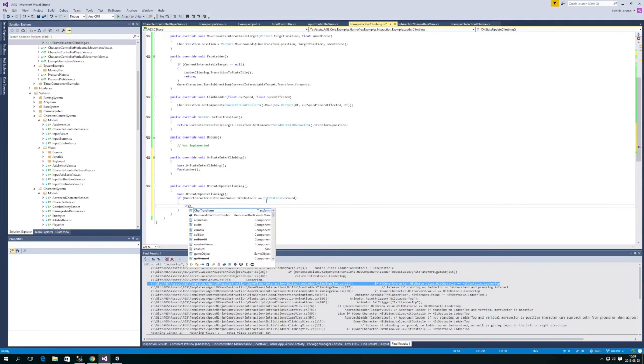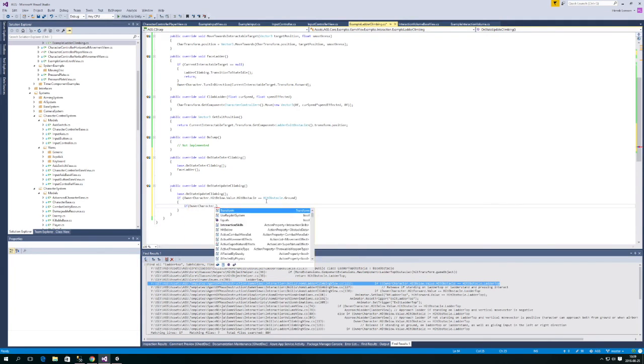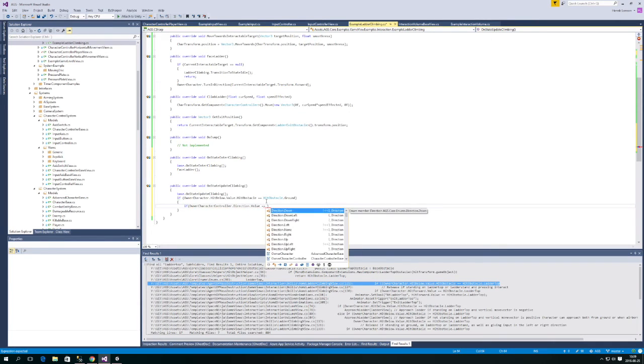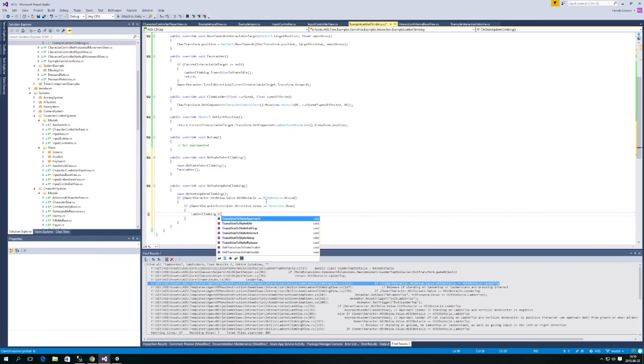If we are on the ground and the owner character controller direction value equals down, if we are on the ladder with our feet on the ground and we also press down, then we should transition to release. Ladder climbing, transition to release.